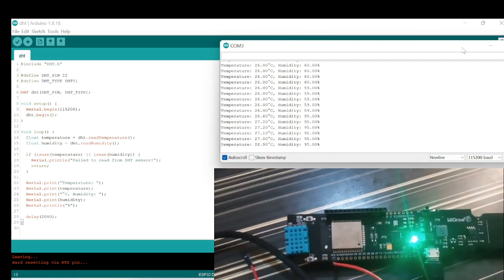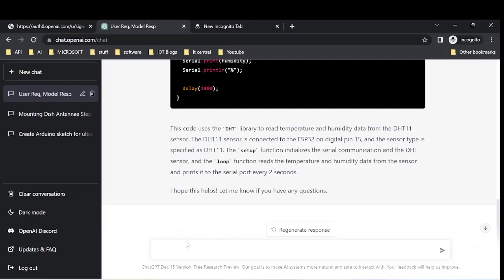So we want to make it even more complex. We want to tell the chatbot to send this data to The Things Network Cloud, so let's ask it kindly to generate code for an account that sends the data to The Things Network Cloud using a Wi-Fi network.